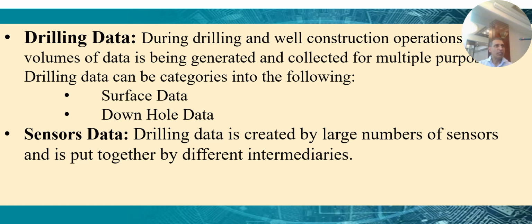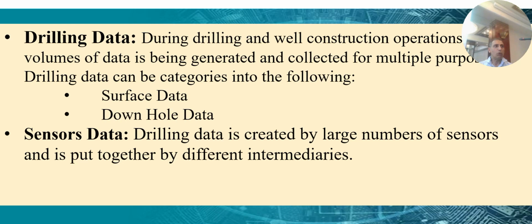The surface information consists of the rotation of the motor, the flow at which they pump the fluid in the well, which is the pump rate, and the speed at which they move the pipe down in the hole. They also apply some weight on the bit, which is also from the surface, and the resultant torque which we produce from the RPM and the rotation is also part of the surface data.